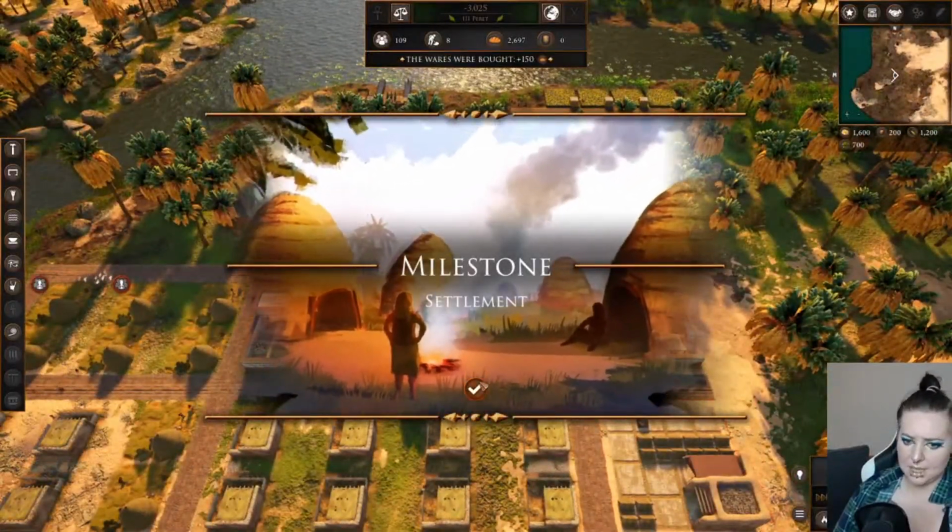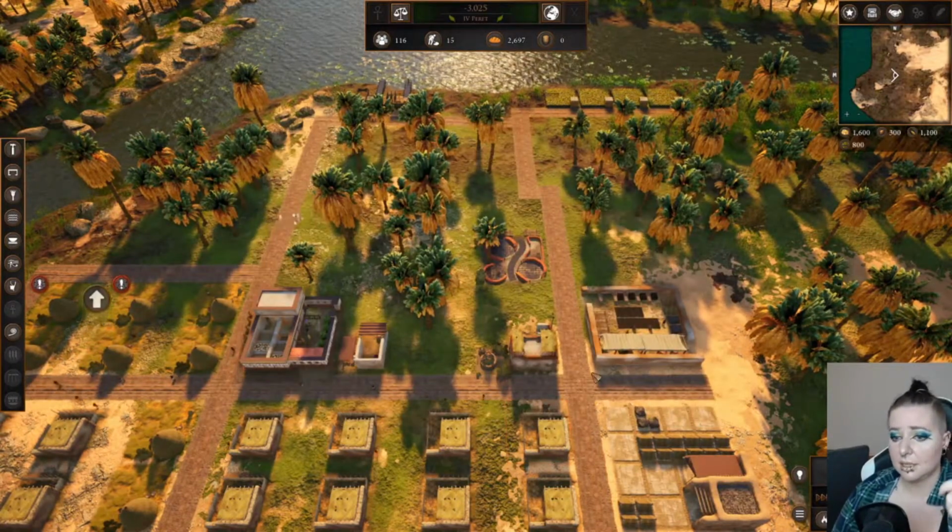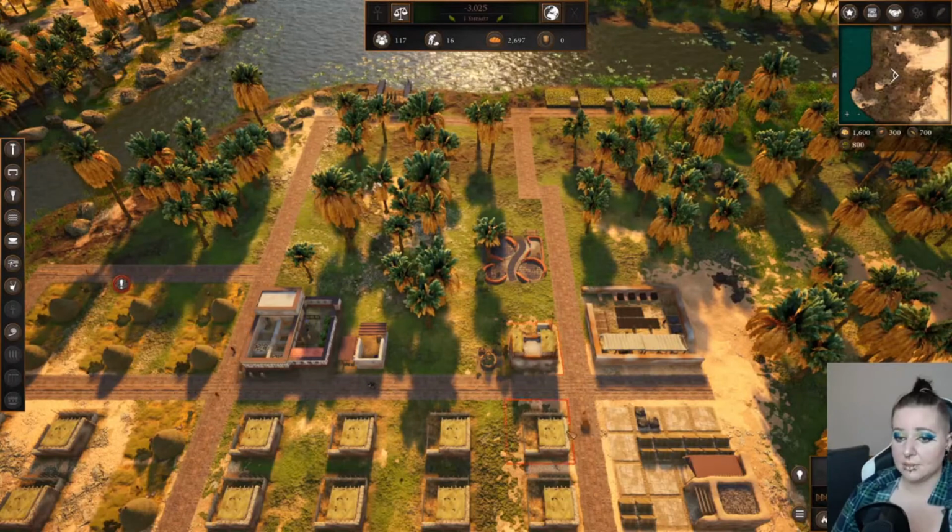This has to do with the number of settlers you have, I believe, so don't ever get this and think that you've done something amazing, because all you've done is build a bunch of houses. Well done, you.